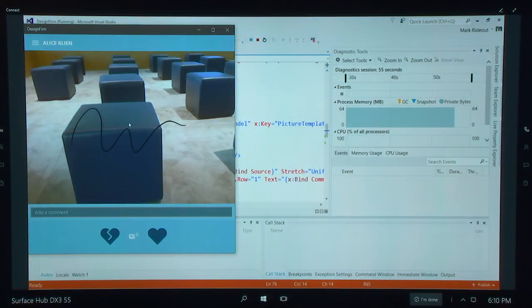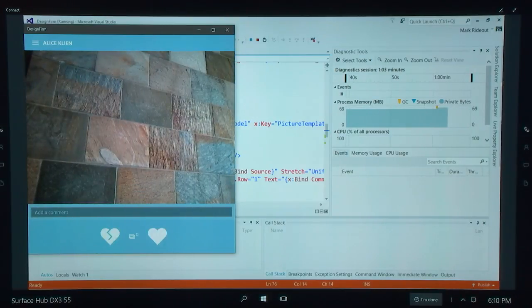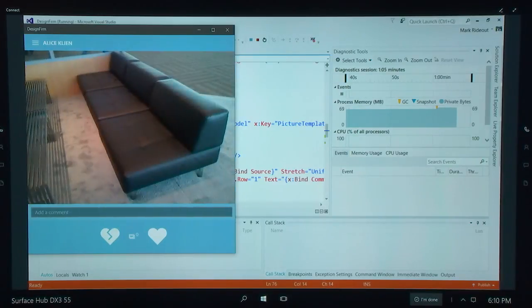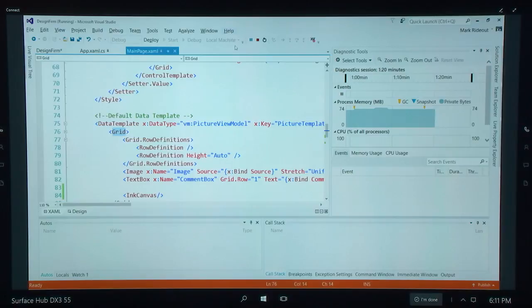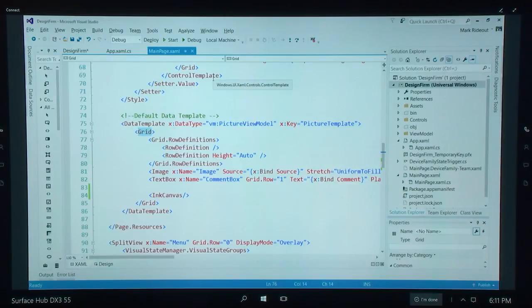Now that I've added that ink canvas and I have my pen, I can go ahead and ink right in that image, and I could use touch to actually flip through images. So having a dev machine that supports pen and touch is a great step towards actually developing intentionally for Surface Hub. But now I need to get into the scale aspect, right? Because when I run this application on the Surface Hub, it's going to look different.